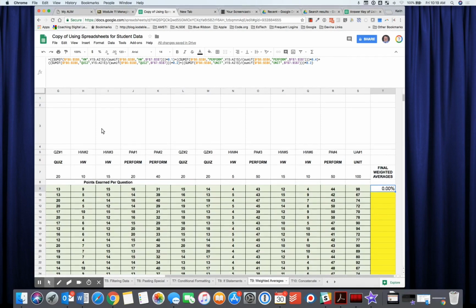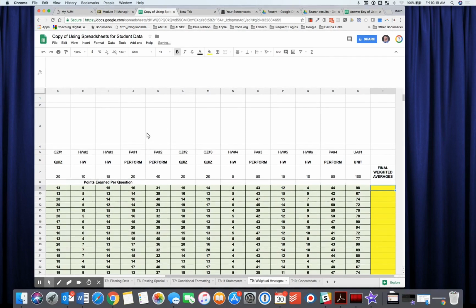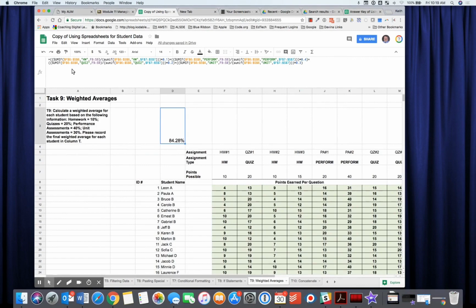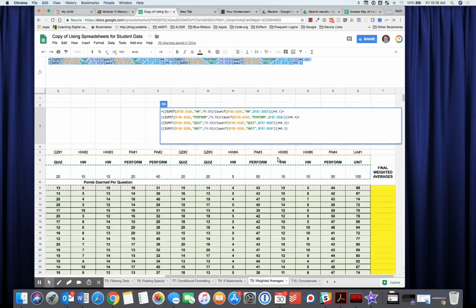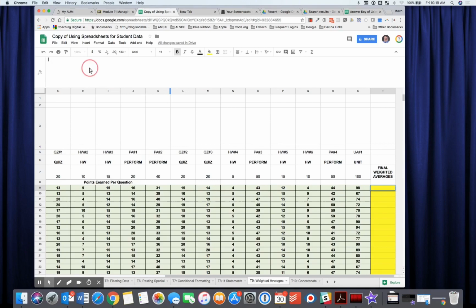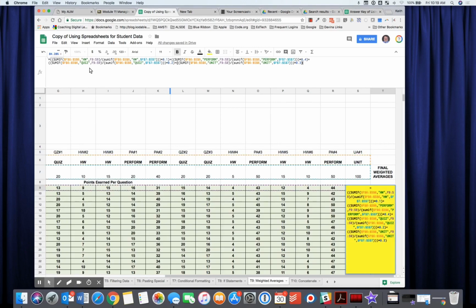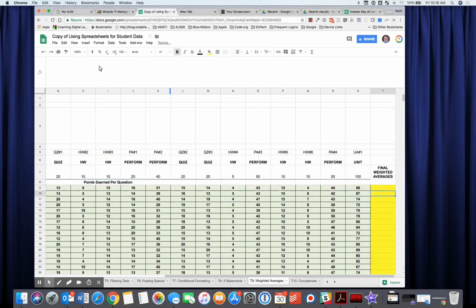So what I want to do is I'm going to undo to get my formula, and I'm going to copy it the traditional way. Select it, copy, go here. So now it's got the right values, press enter. There's my 84%.